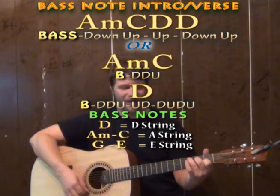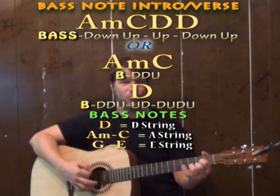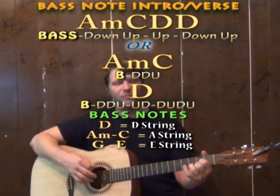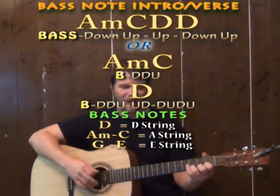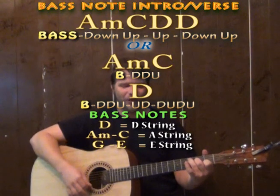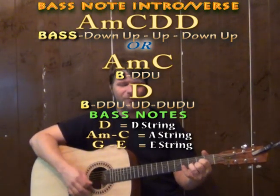C with an A bass, down, up, down. Then on the D chord, you'd have a D string for your bass. D bass, down, up, down, up. So we tried our verse with our basses. We'd have A minor with an A bass, down, up, down. C with an A bass, down, up, down. D with a D bass, down, up.